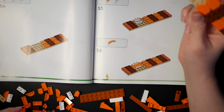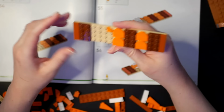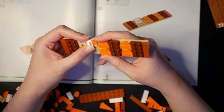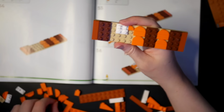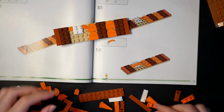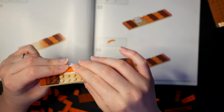Alright, then there's these little quarter pie pieces. And they go, little one right here, and then two of these guys, one, two. What are they gonna be holding on to? That's what I always wonder. And another one of these quarter pieces, right in the corner. It's all good so far. Then we take this, it looks like an old phone, or a bridge, whatever, and wrap that to sit on top, like so.